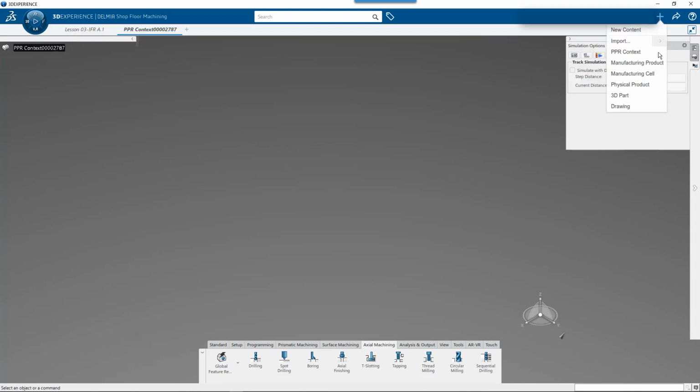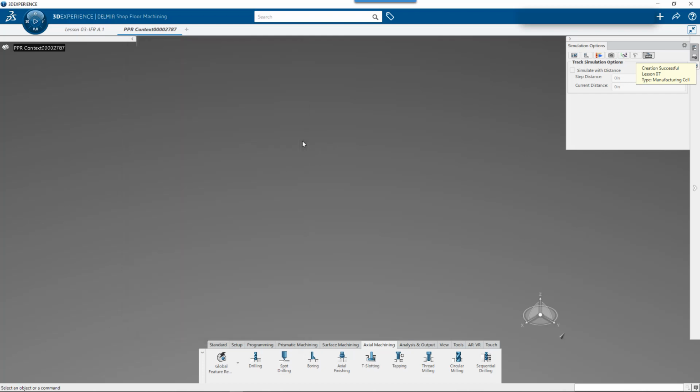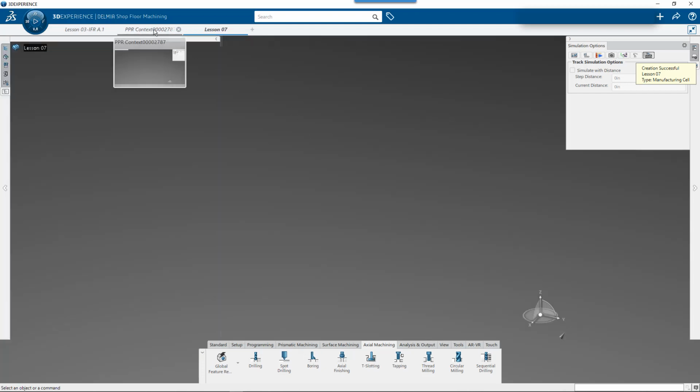And then I'm going to create a manufacturing cell. These are all things that generally happen automatically on the fly anyway. Up until this point, we just haven't worried about it. Now I'm showing you that you can manually create all this stuff and create the blank templates, or the blank layouts, and then put data in later. You don't have to always insert the part and then click on the compass, the programmer app, and have it build it. You can manually create a PPR and a manufacturing cell and then put them together.